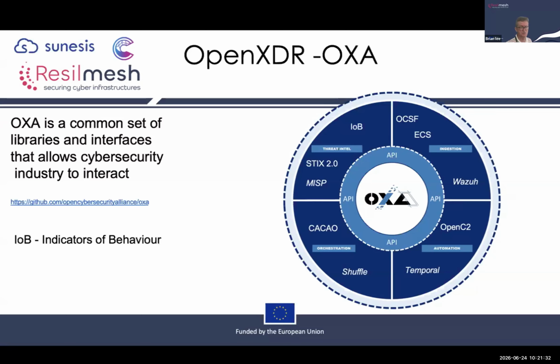How are the ways we can deal with distribution? We can improve both the resilience at the connectivity layer and the interoperability at the upper layer, at the application layer, which will allow this distributed SOC infrastructure to manage better and to function better. We've looked at how the basic connectivity layer is provided by the project itself, by Resilmesh through NATS.io, and we've looked at how within Resilmesh we are using some of the standardized approaches from CSMA and OXA to provide better interoperability.